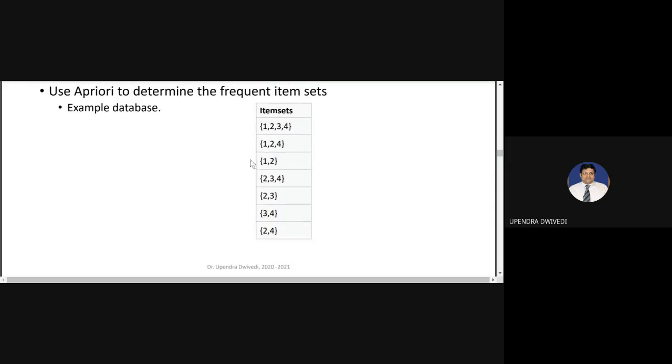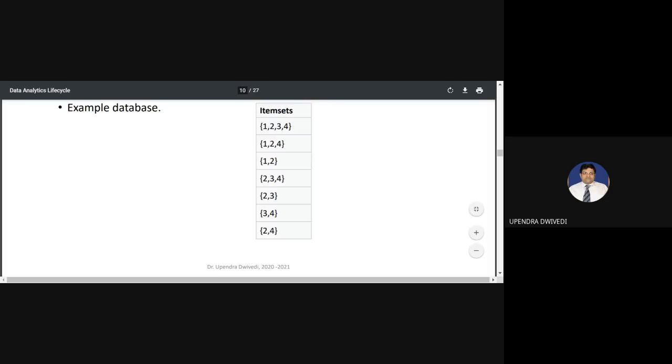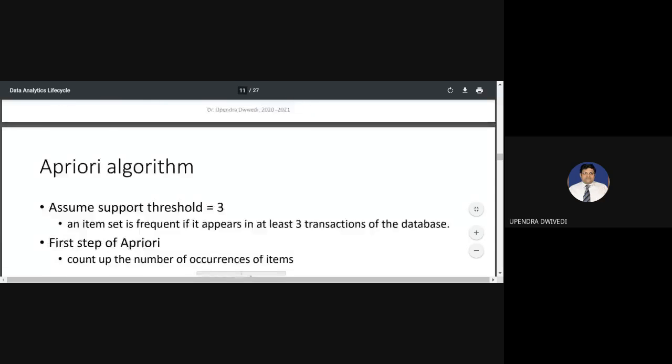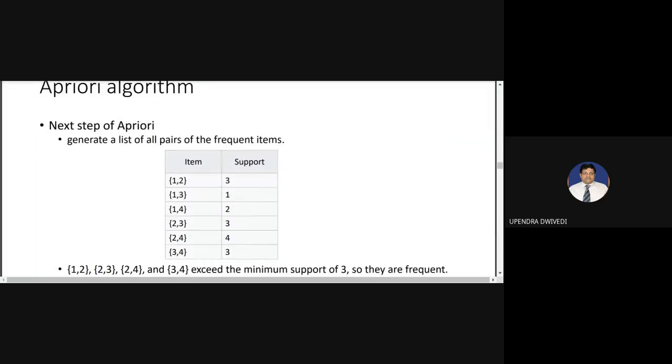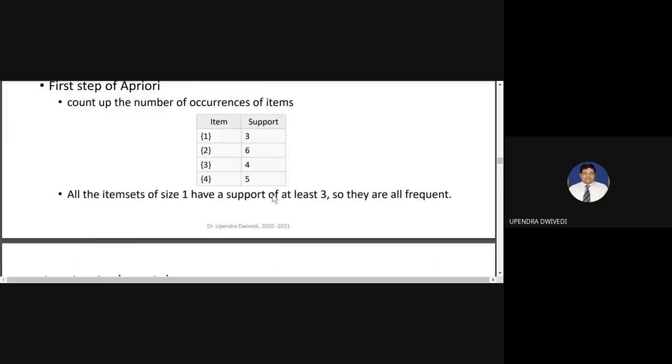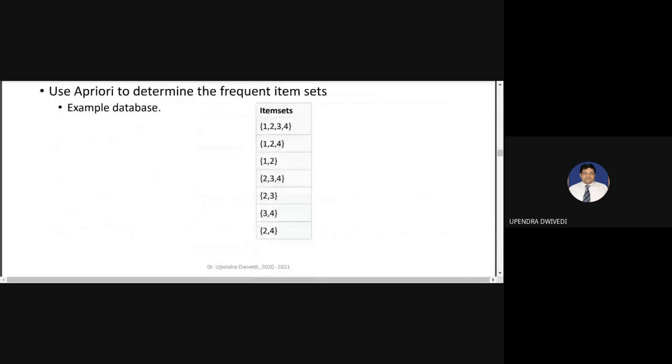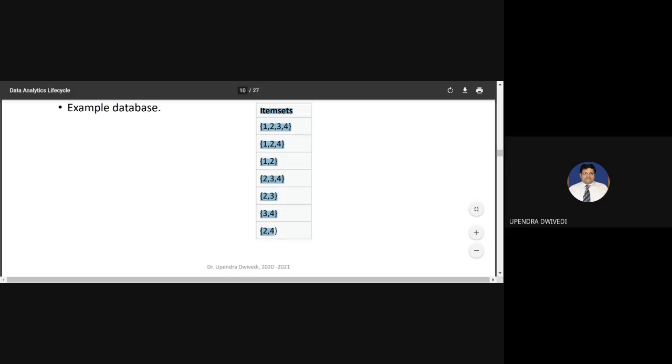Now we'll go through this item set, and if you look at the occurrence of 1 comma 2, it has occurred one time, two times, three times. So 1 comma 2 has an occurrence of three times. Same here, 1 comma 3 has an occurrence of one time. Let me copy it into a Jamboard so that we can get a better idea about it.